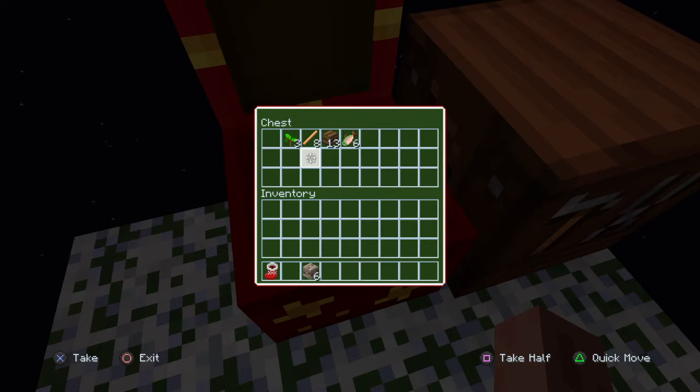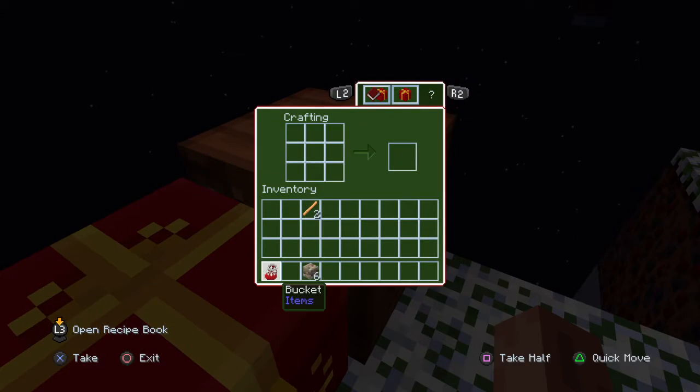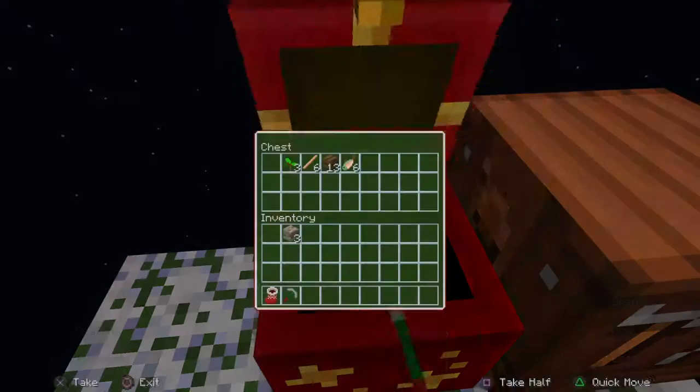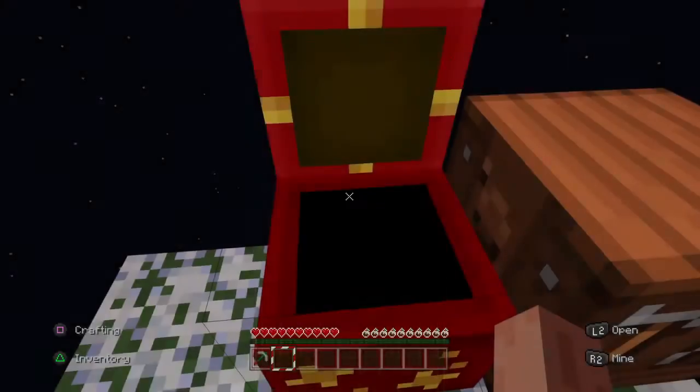Alrighty, let's get a little more. Let's get two more sticks. Let's make another pickaxe. We only have 6 cobble? Dang. That's kind of sad. Alright. Yeah, there we go. Just gonna start stockpiling cobble in here. There we go. Alright.